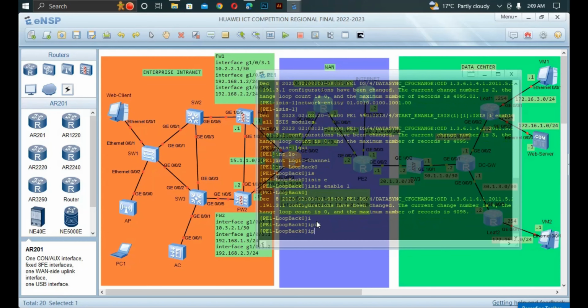After you enable ISIS on that interface, we are going to enter interface gig 0/0/1. Sorry, we have to give it the authentication mode first. After you give it the authentication is when they will be able to exchange the ISIS packets. So ISIS authentication mode MD5, and we said ICT exam.